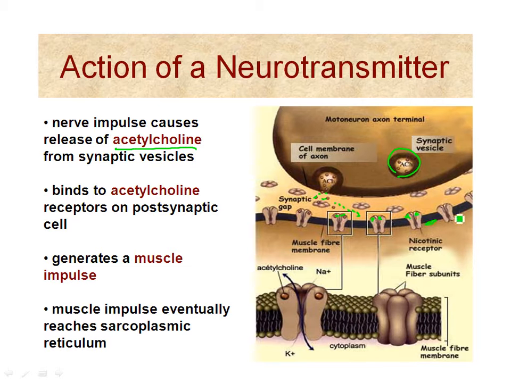So down here we have the muscle cell, okay? Each one of these little structures here are receptors for that acetylcholine. When that acetylcholine binds, if you look down here, you can see that the channel becomes open. Okay, so this is a sodium channel. The acetylcholine binds the receptor. Okay, so acetylcholine is bound here. It causes this channel to open so that sodium can come into the muscle cell and potassium can be pumped out. And remember, when sodium comes into a cell, it's bringing that positive charge with it, and that is going to cause depolarization of that muscle cell, just as you saw depolarization occur with that motor neuron.